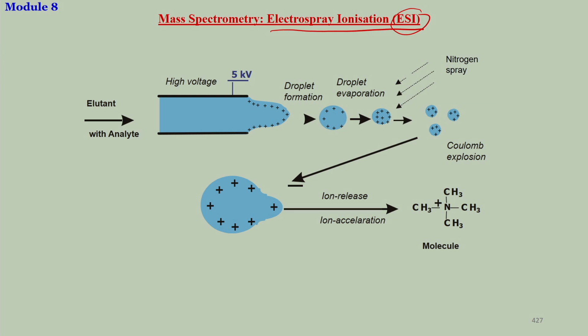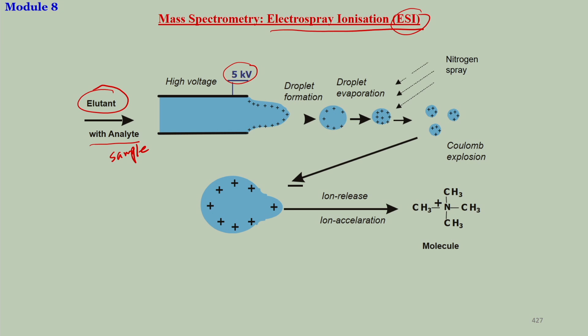So, you have your sample in a liquid form here, with analyte. Your eluent means the solvent, and the analyte is your sample compound that you want to analyze, mixed with the solvent, and that is placed inside the mass spec chamber, which has high voltage in it, around 5 kilovolts. If it goes through a high voltage, your molecules will be charged. Depending upon your voltage, you can make it positively charged or negatively charged.